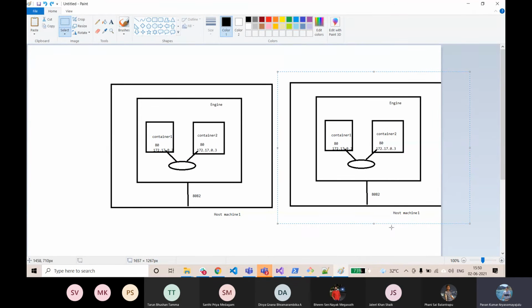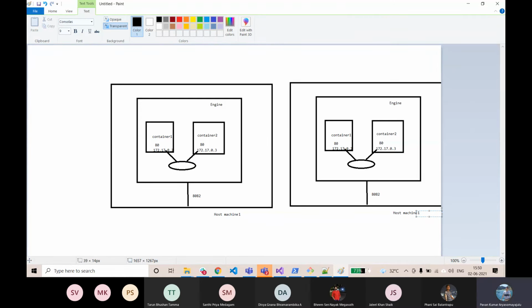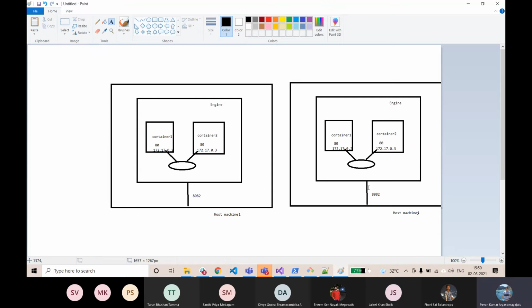So we have the same kind of stuff on the second host machine. So this is my host machine 2. Using this network bridge, I'm able to connect only the containers that are present on the same host machine. So you cannot actually do cross host machine communication. This is not possible.